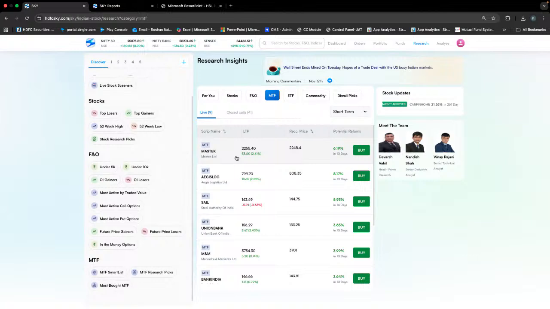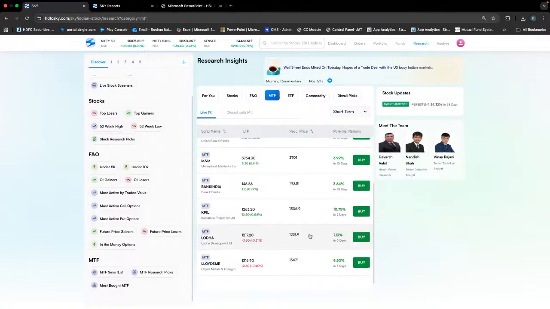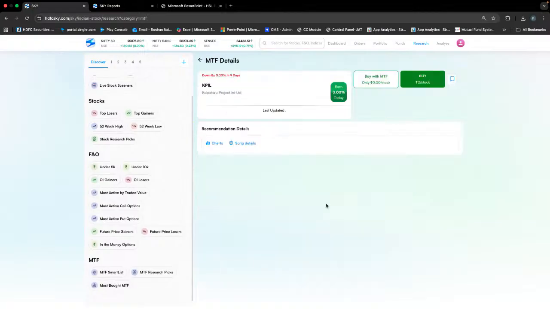it's under, as I said, a 1 year horizon, because 275 days is the maximum you can hold. So the recommendation for MTF will obviously not cross more than that. It will be lesser than that. For example, you see Kalpataru Projects International Limited, 10% upside in 2 days. So that's the recommendation. You can click on it, and you can view the details here.